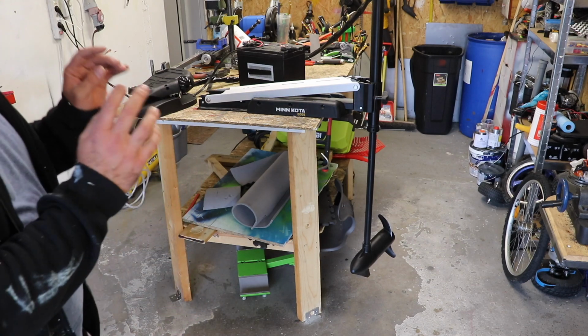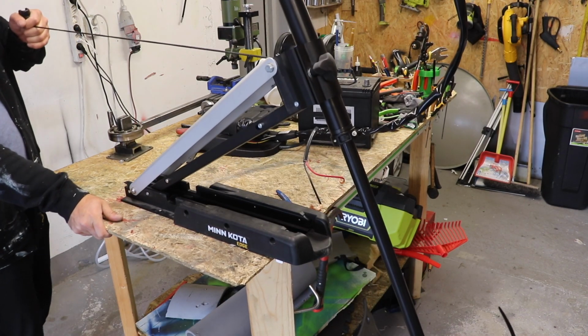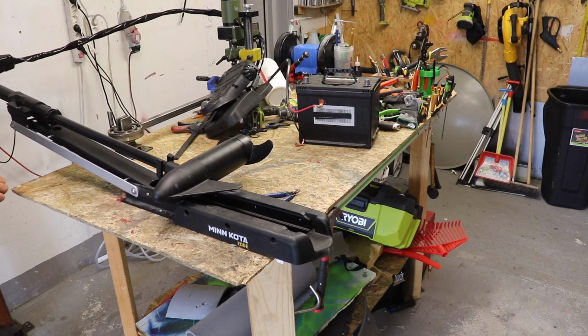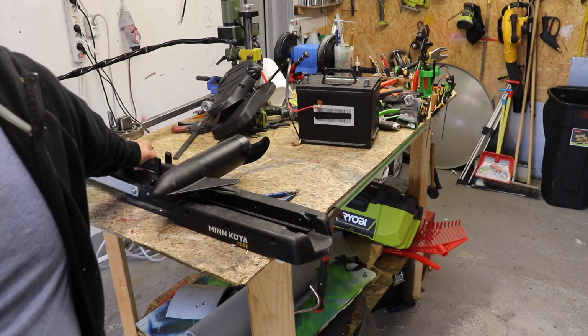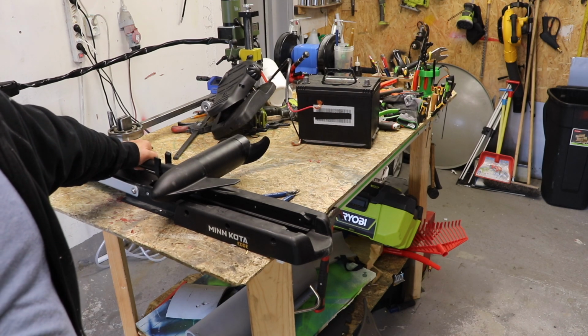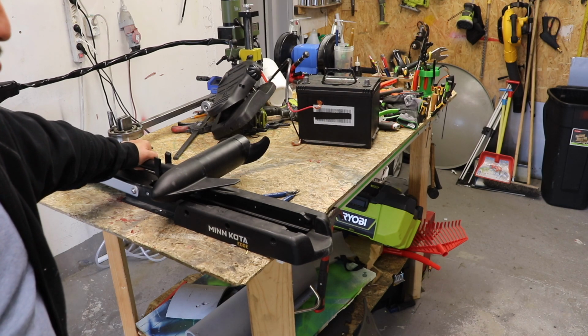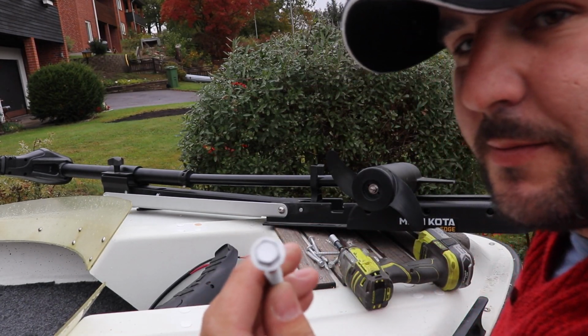And it's worth the money. Now, I will show you how you put this one back. Now, you can do like this. And you just, very simple. And it's safe when you drive the car. It's very simple. So now we're going to put this in my boat, and of course we will test in the water. We're going to use this one.